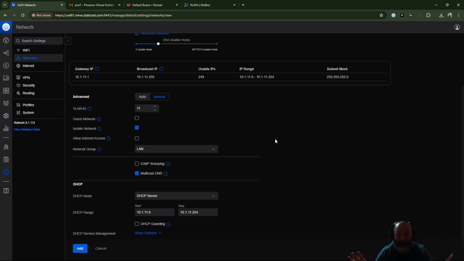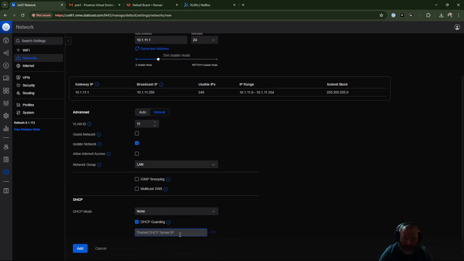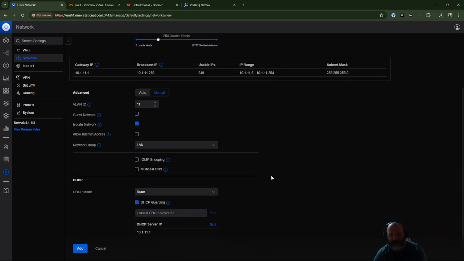Maybe I'm just being too paranoid about CoreOSync, but I can tell you just from running my own home lab, I flooded out the interface. I broke a bunch of stuff. So we're just going to defend it. So it's its own isolated VLAN. We're not going to do multicast in there. It doesn't need it. It's not going to get a DHCP server. However, we will enable DHCP guarding just like we did before. And we will just tell it that the only person who can ever give DHCP to that is this gateway. And that's only going to happen if this turns on. Then we're going to click add.